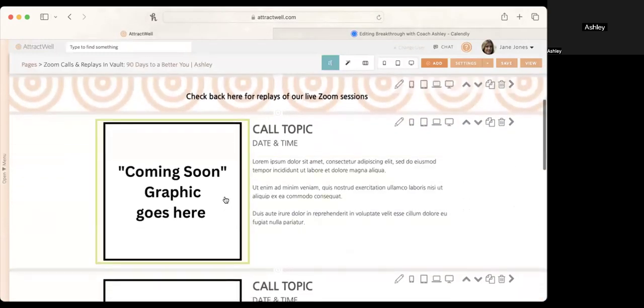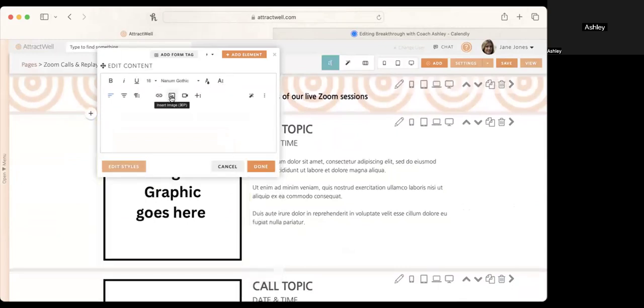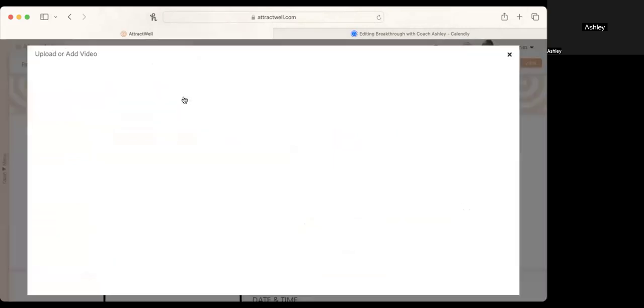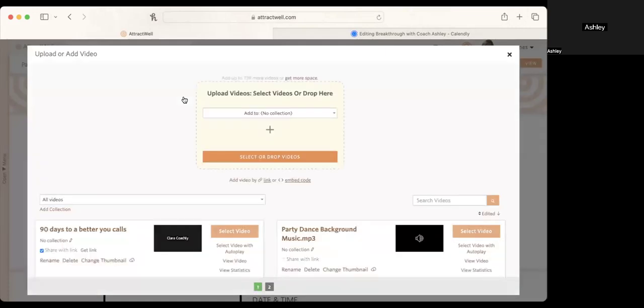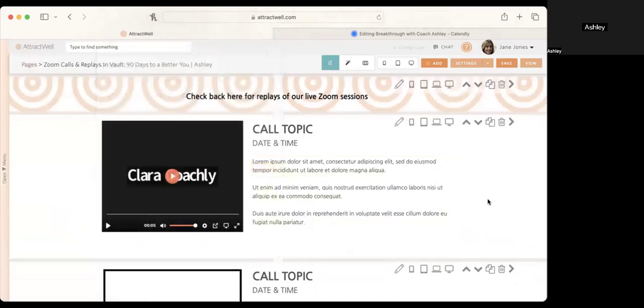Lots of different options. But here I would actually go in and find that video recording from our call by going right here to videos. And here is that one. I'm going to select video here, click done. And then in that email that I'm sending out, just to follow up and recap, I can say, go ahead and check your dashboard if you want to access the replay from this call, right? So you can keep all of that right in here.